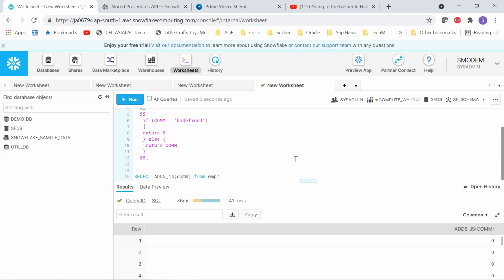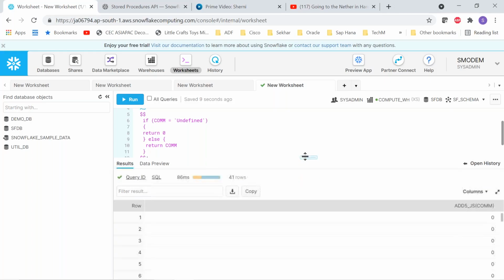Sorry, the comparison operator was not good. And it's giving null for all of them. It should not be the case.